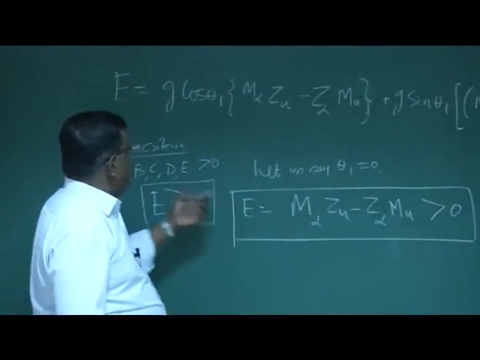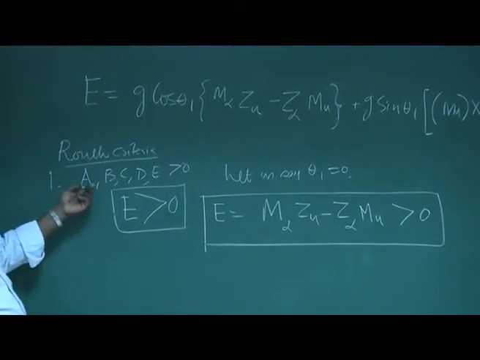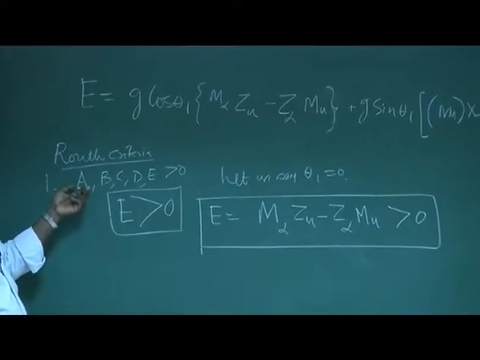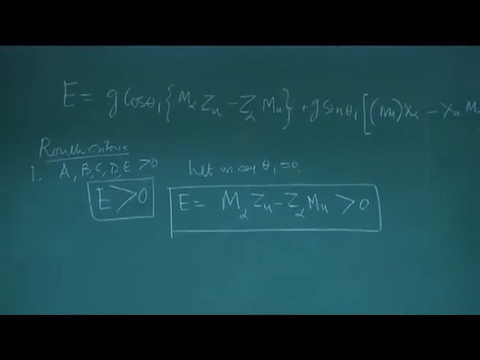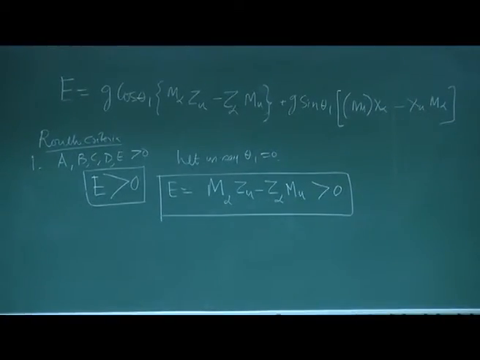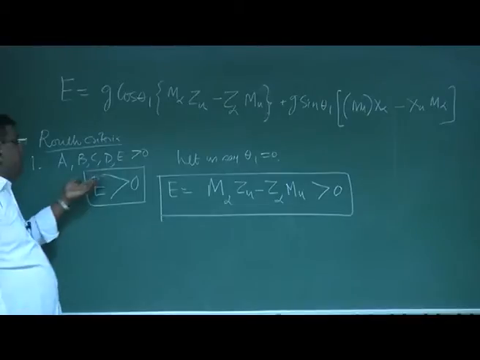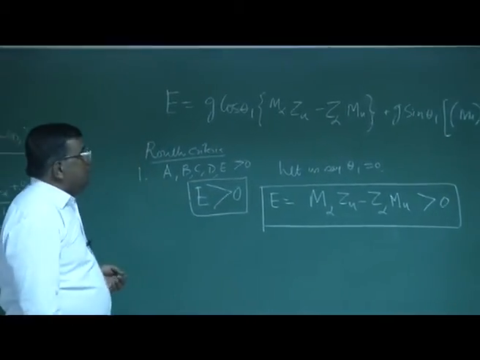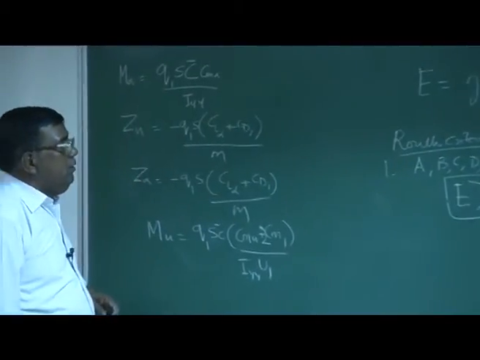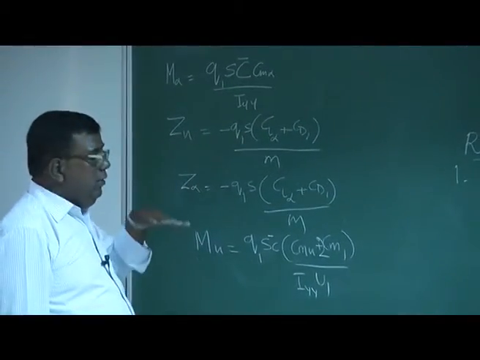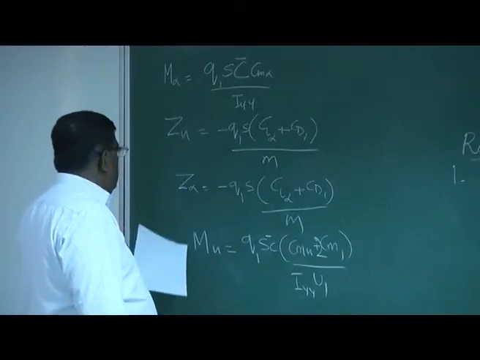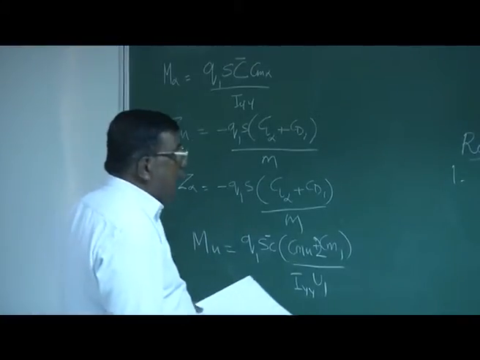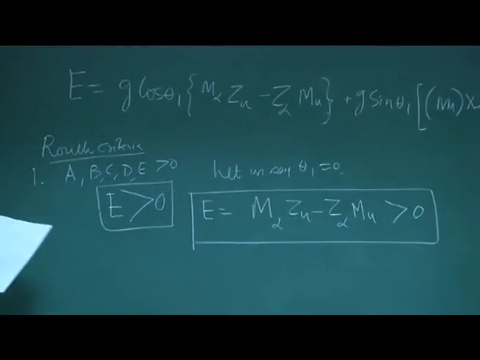E should be greater than 0, because as per Routh's criteria, you take it for granted at this point that all the coefficients A, B, C, D, E for that equation S to the 4 plus B S cubed plus C S squared plus D S plus E equal to 0 should be greater than 0. So we are taking a case where only E is greater than 0. That is, I am seeing what E greater than 0 means to us. Now we are studying a case where we let theta 1 be 0. What is theta 1? Theta 1 is the theta at the time of cruise. Now again we know the expressions for m alpha, Zu, Z alpha and mu, which we have already derived. Now we will put them here and see what this finally means to us.